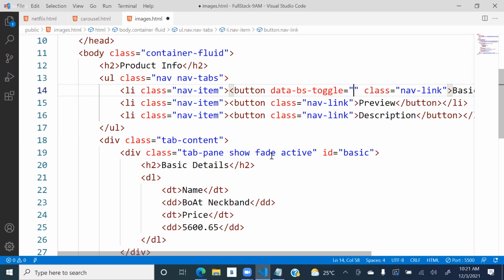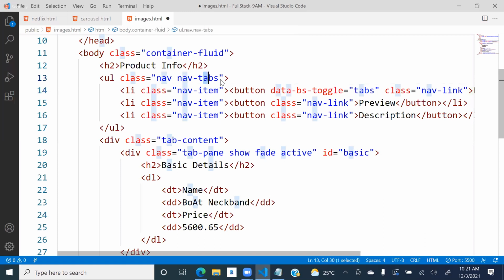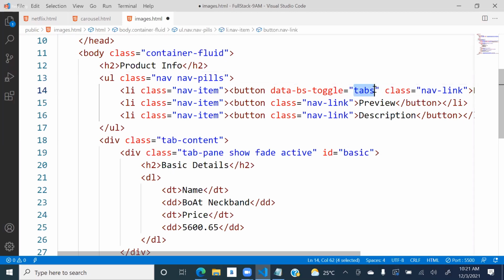So toggle what? It should toggle tabs. Actually, tabs is nothing but nav tabs. Suppose you designed this as nav pills, then the toggle will be pills.